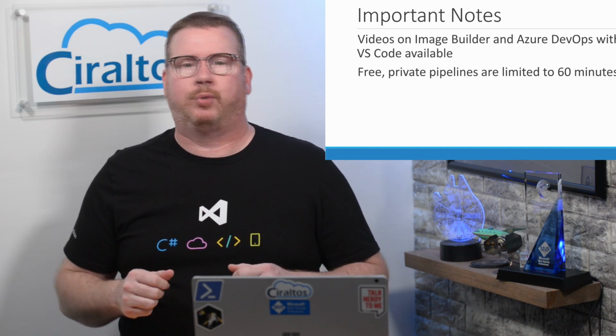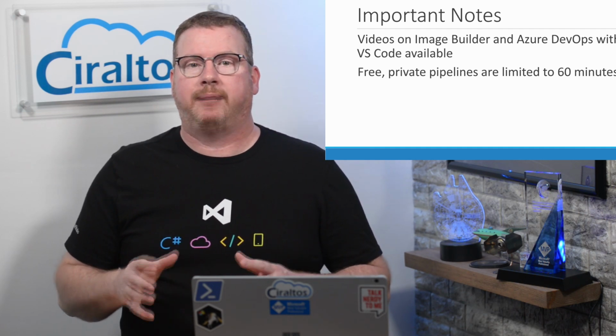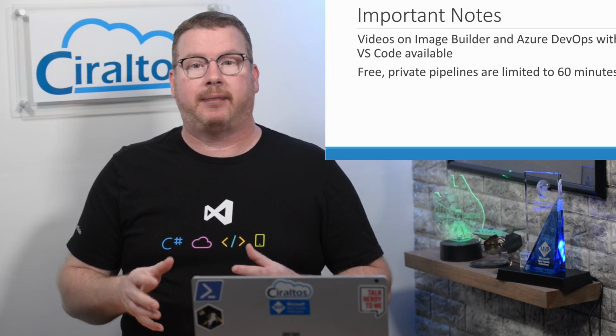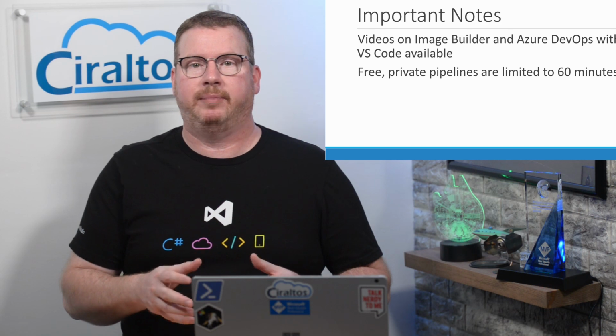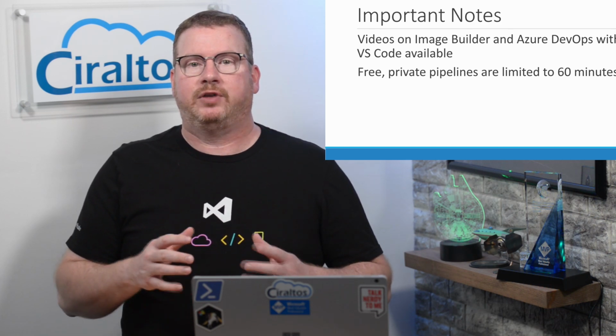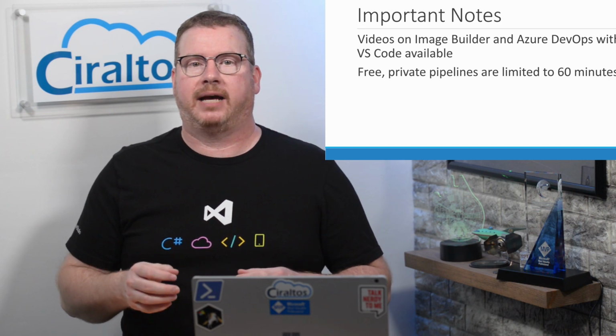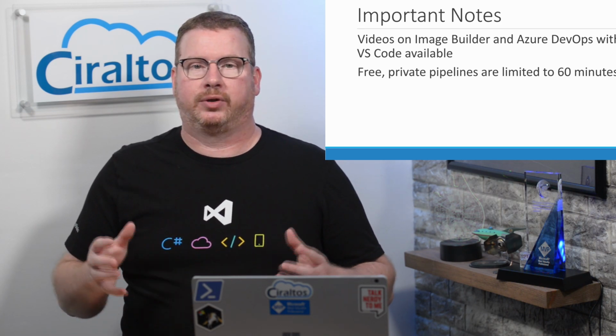Second, and this one is really important, a free private pipeline has a 1-hour run limit. My basic image with a couple applications took up to 65 minutes in some of my tests. If your build goes over 60 minutes, you'll need to add at least one pipeline job or remove some of the steps to shorten the runtime.